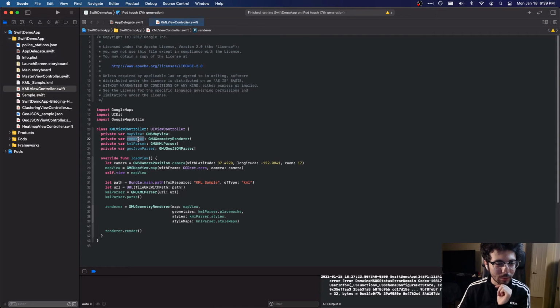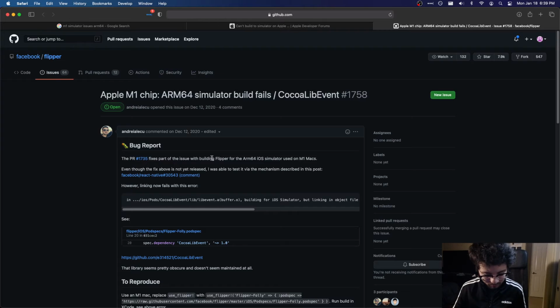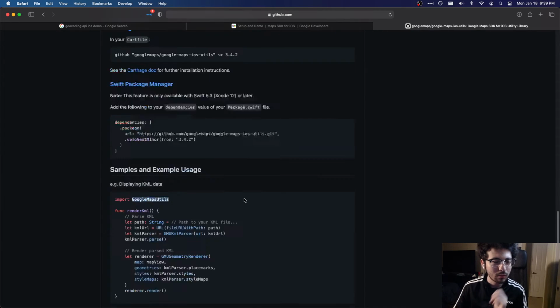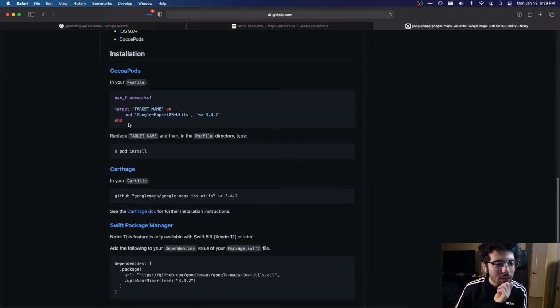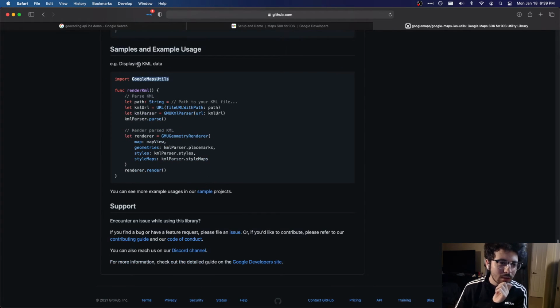Map view, renderer. Okay. Google Map utils. How do I get that quad? Oh wait, no. Cool. Target. We got this. Displaying KML.